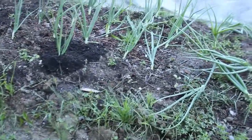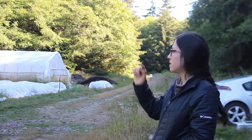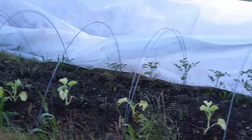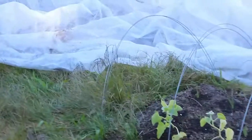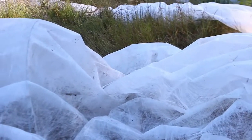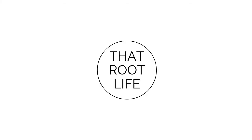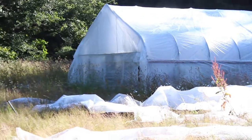Good morning. We woke up this morning and noticed some stuff was not in order — all these onions had gotten knocked over by something. Then we noticed the row cover was off over there. So we came to check it out and found this row cover had been taken off. We didn't know how, and then we saw this big indent right in the middle of this row cover. Walking over here this morning, I look over and there's a hole in my greenhouse.